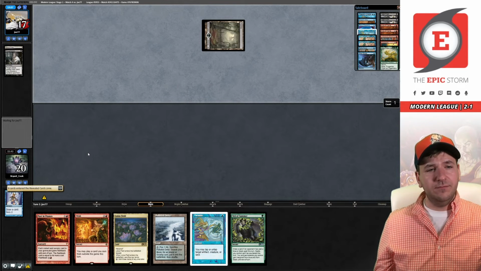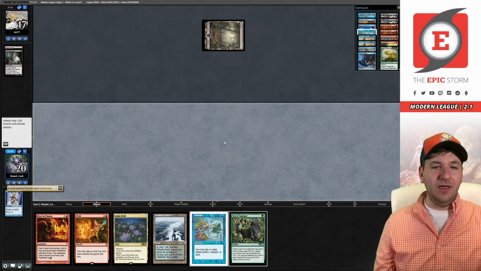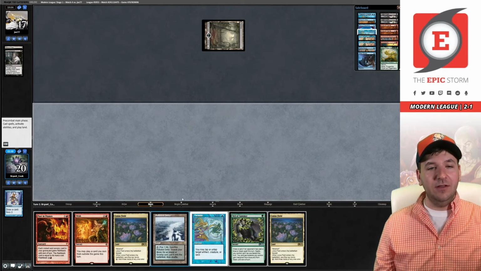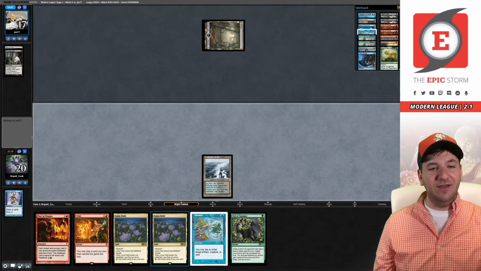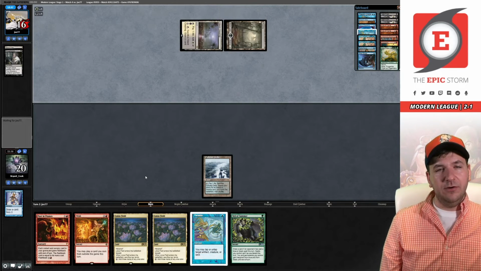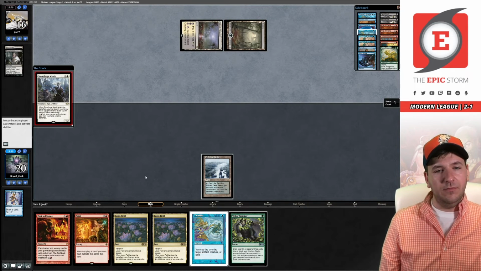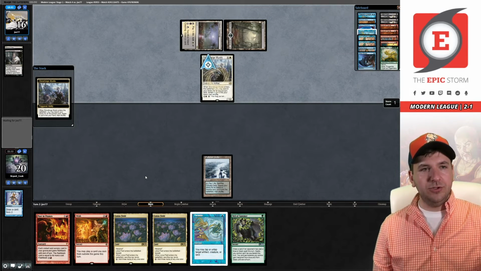Thoughtseize. Serum Visions, so they left us the Veil. They're saying, I don't think you're going to draw a second land. Well, they would be wrong. But Lotus Field was not the land we wanted. Silent Clearing from the opponent. Into Stoneforge, sure. Cauldron Familiar incoming.